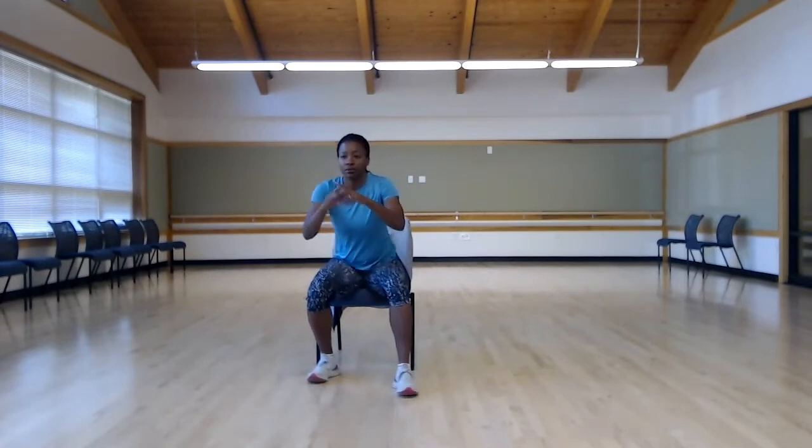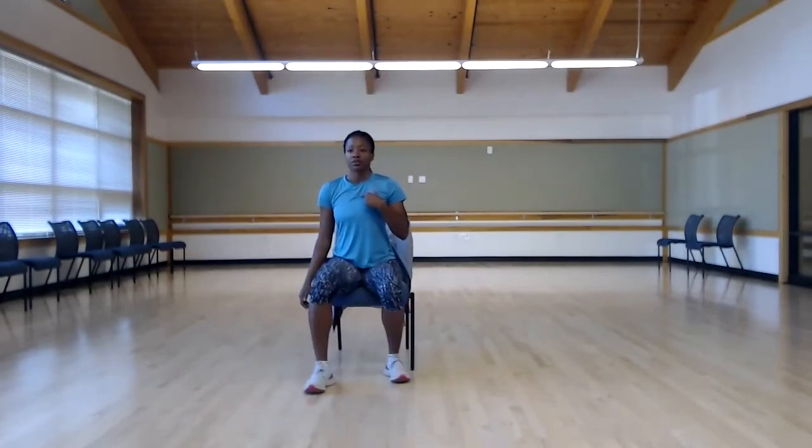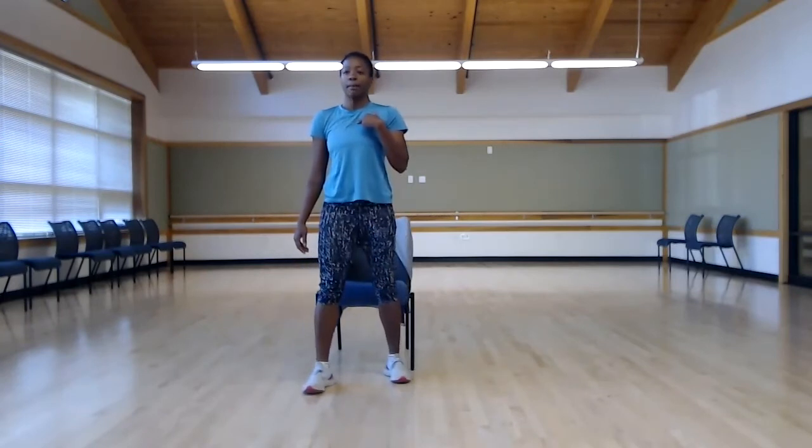Exercise number 2 is gonna be our staggered stance, sit to stand. 1 foot in front, 1 foot behind. When we stand with the head up and the chest up, we keep them up and sit back down. Switch legs. Up and back down. How can we modify that? Kick up one leg, then the other, both down. One leg, then the other, both down. That's gonna be the modification for exercise number 2.